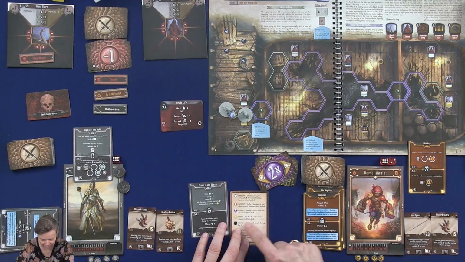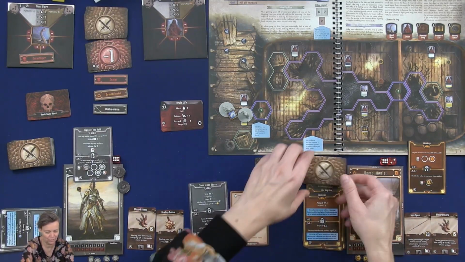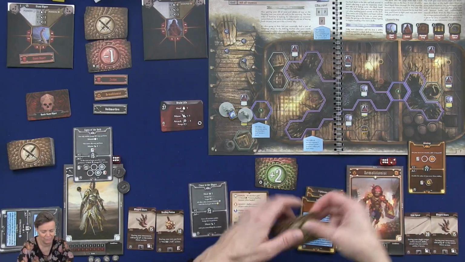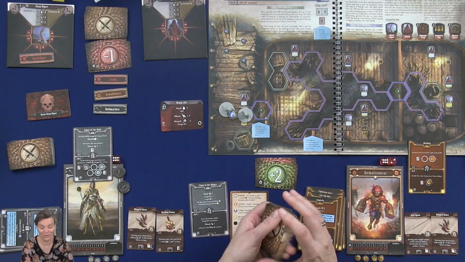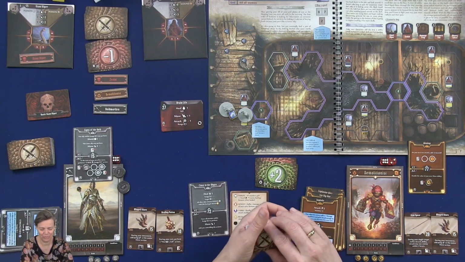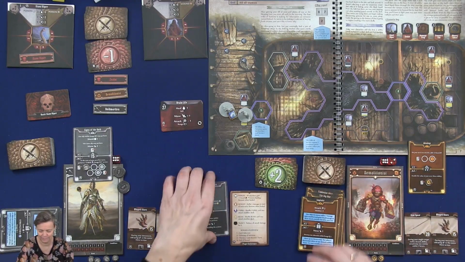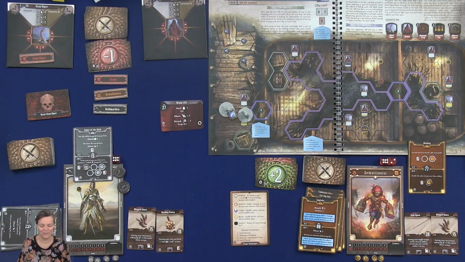Shuffle a bless card into the attack modifier deck. So I guess we will just take this one and shuffle it into the deck. So he now has one more of the 2 times. That was a pretty good turn, I think. And then we have used all of our cards. So now we have 2 things we can choose from.